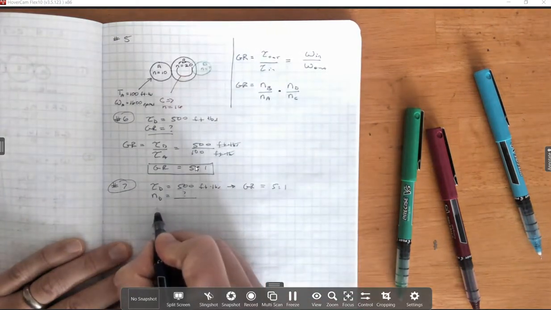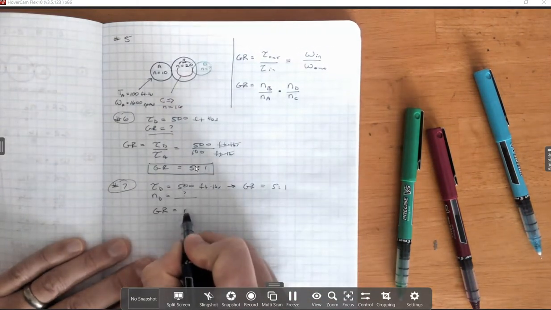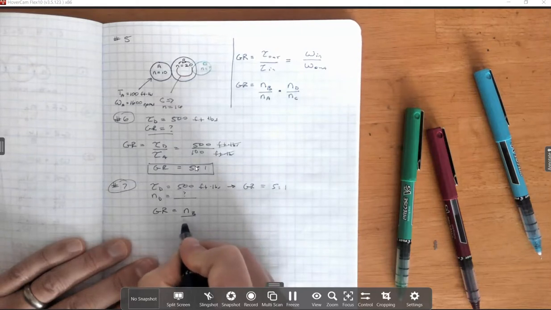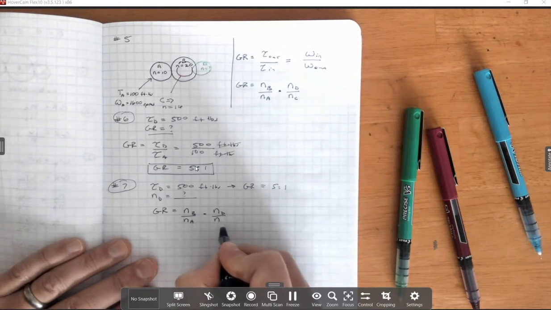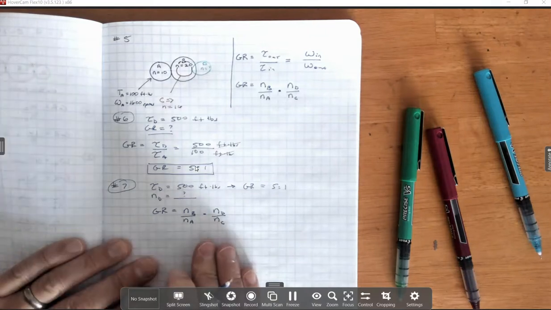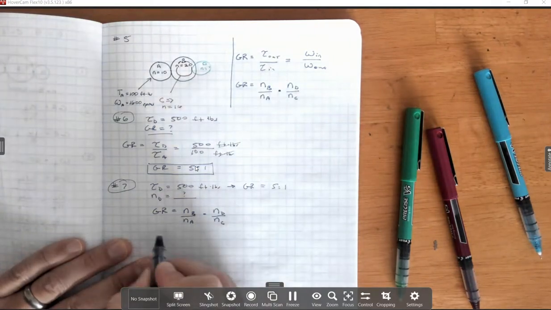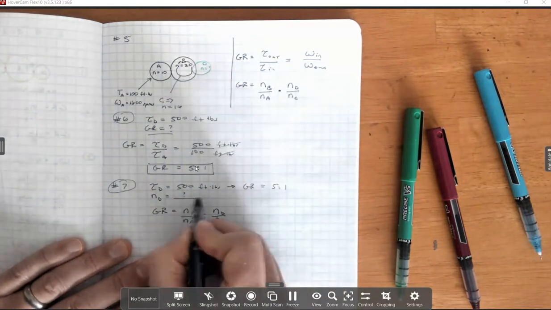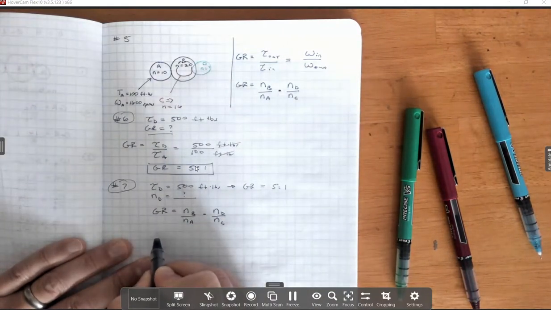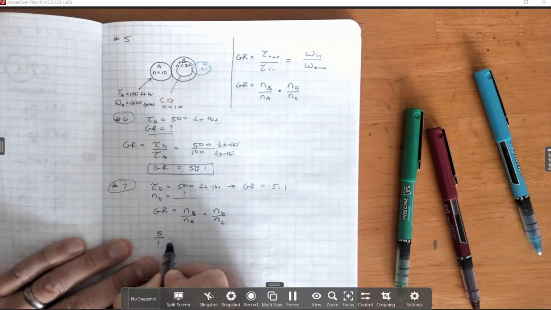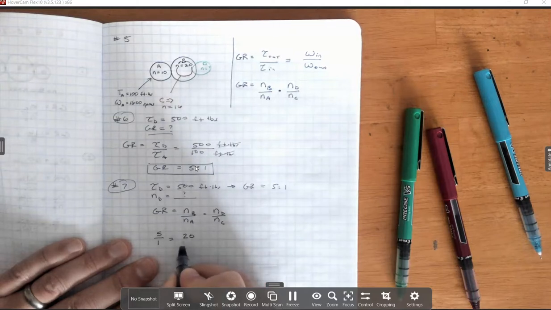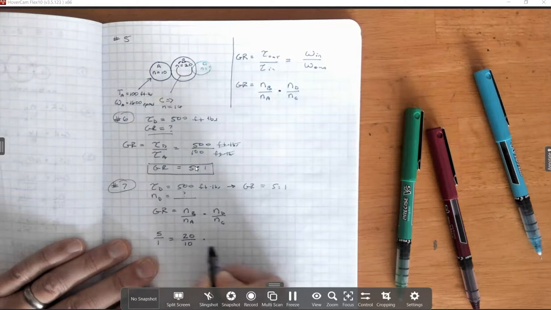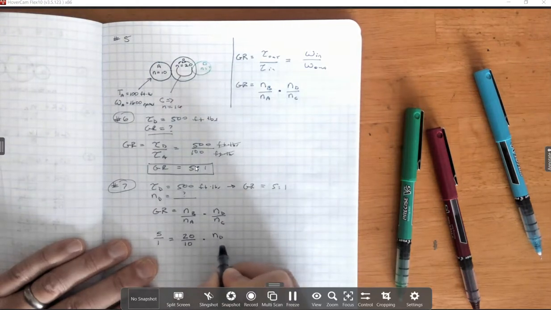All right, so we're going to say the gear ratio is equal to the number of teeth on B divided by the number of teeth on A times the number of teeth on D divided by the number of teeth on C. We know everything except for the number of teeth on D. We've already determined that the gear ratio with this 500 foot-pounds of torque is 5 to 1. I'm going to write it as a fraction, 5 over 1. The number of teeth on B was 20. The number of teeth on A was 10. The number of teeth on D is unknown. And the number of teeth on gear C was 16.